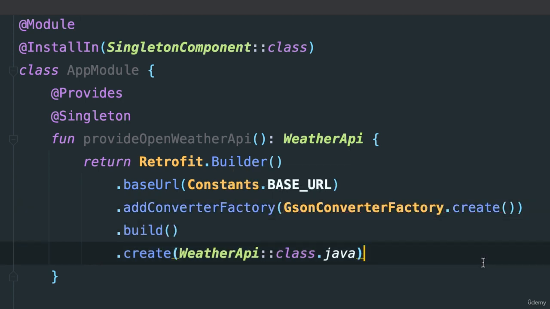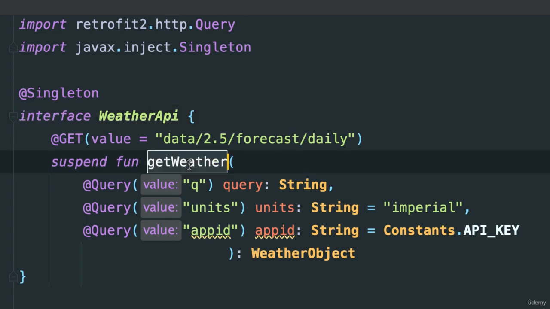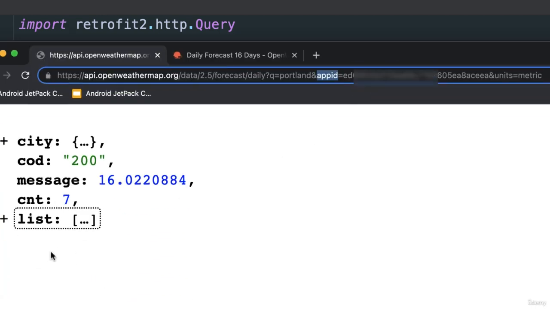And there we go. Again, we are not ourselves going to call this provideOpenWeatherApi. Dagger and Hilt, in the background, once we build and run this, will know to create all the classes that it needs to create this dependency, all the classes in the background that need to be used by Retrofit, so that in conjunction with our weather API here, we can say getWeather and pass all of these parameters, all these queries, and indeed get this information.